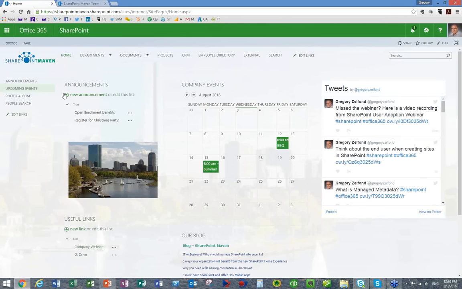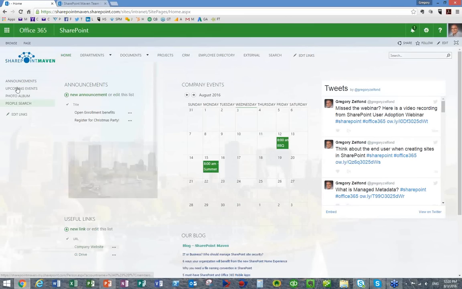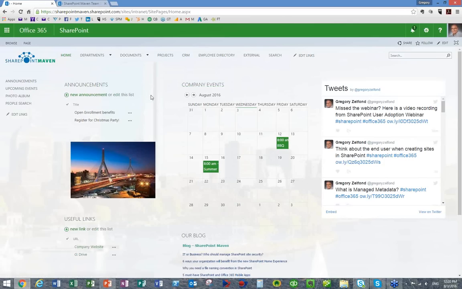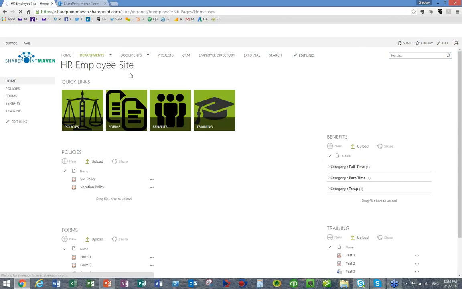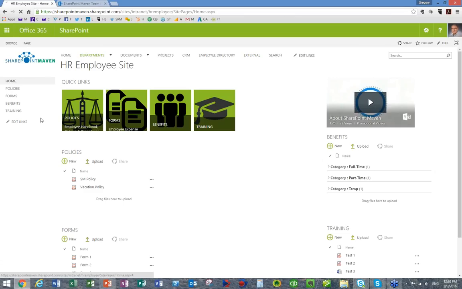I'm on the homepage right now, so I link to the web parts that you can find on the homepage, but let's come back to my HR site again. My global navigation stayed the same, but look at this. My left-hand side navigation changed, adjusted. Now it points me to the content that you will find on the specific site.